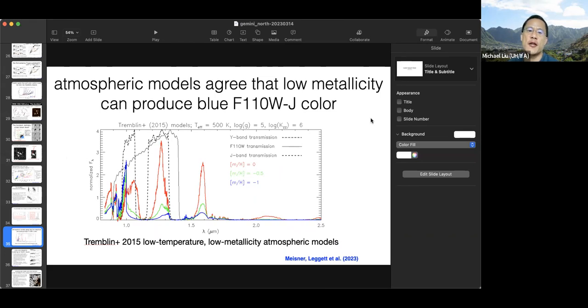I was wondering, there are all these new generations of models now, at least for the solar metallicity population. I was wondering if you had taken a look at how many more things you actually do expect to find by going deeper, because of course, as you go down a little bit in mass, generally things get much, much fainter. So how much extra headroom, so to speak, have you thought about this?